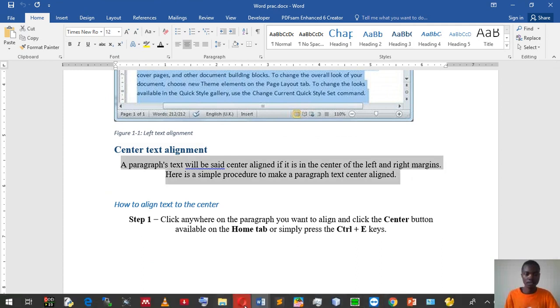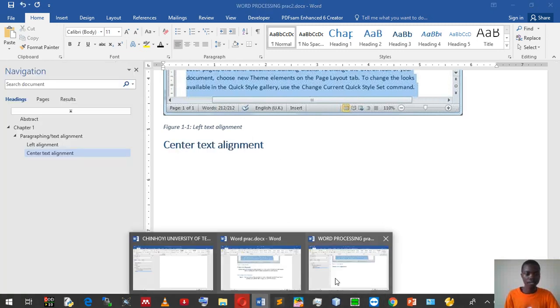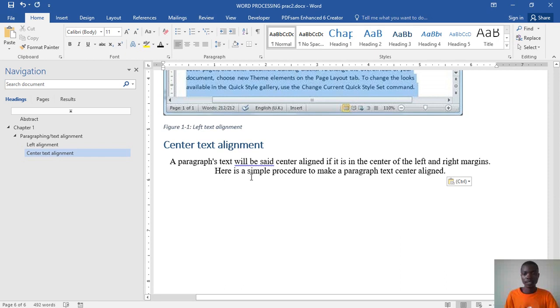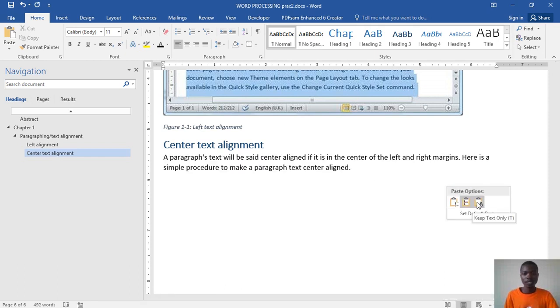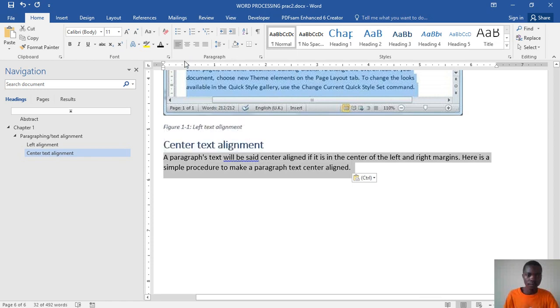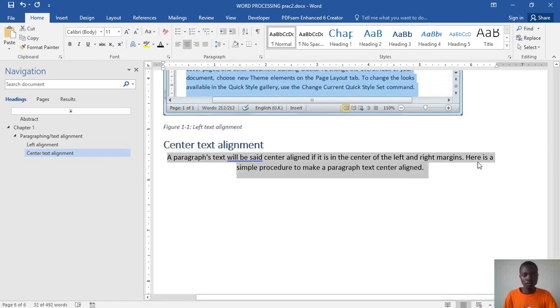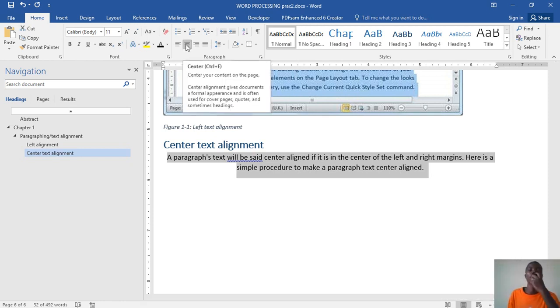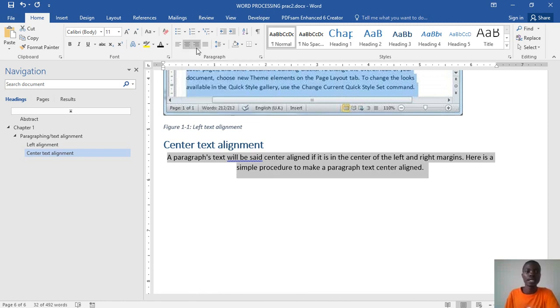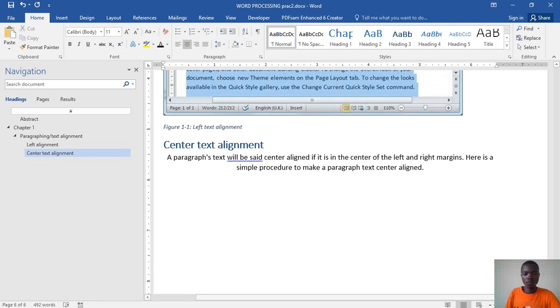And then I can paste it. I can paste it where's my document here. You can paste it here, and then you can see that. Let me just say keep text. You can see that currently it's aligned to the left. So if I want to align it to center, I can highlight it and then click here. So if you want to know the shortcut, you can just move on here. And then you see Control E, that's aligning text to the center. Then here, if you want to align it to the right, Control R. Right. So I press enter.